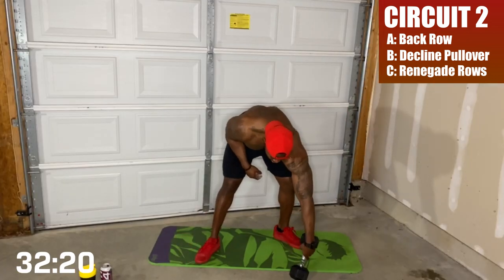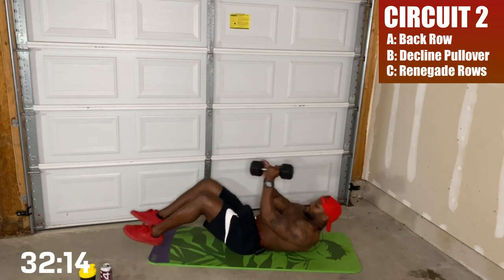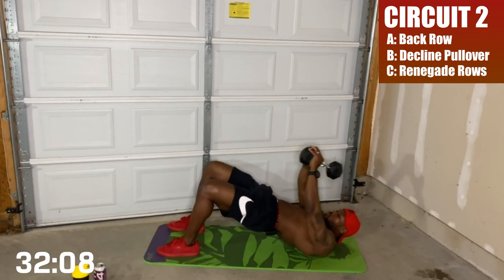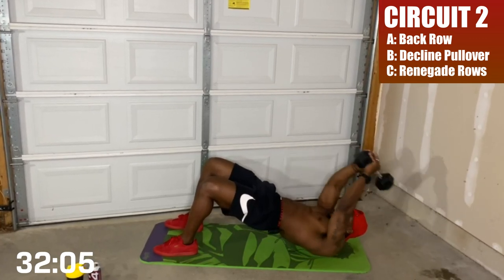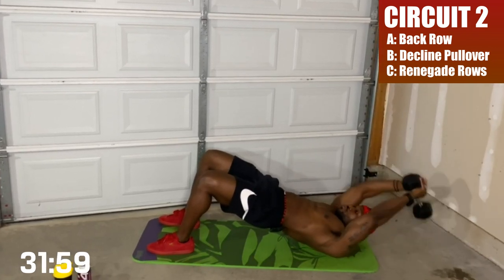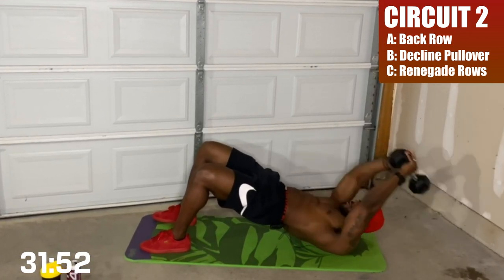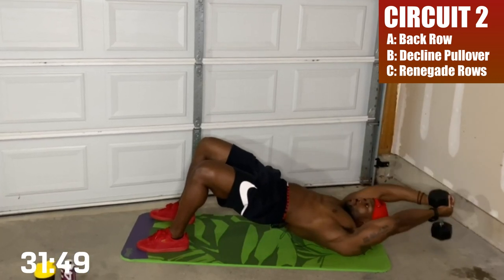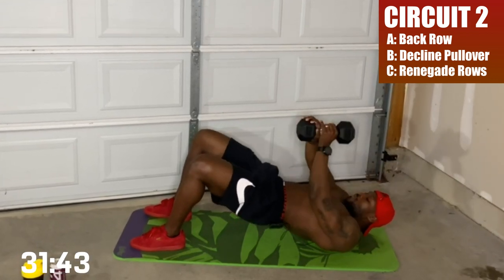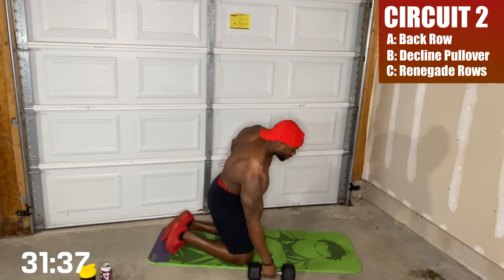Right, pullovers. Are we moving now? We're moving now. Y'all move with me. Let's go. Y'all move with me. Squeeze the glutes. It's for them lats right here, guys. Lost count. I'm gonna go with six. 7, 8, 9, 10. All right, Renegade, let's get to it.